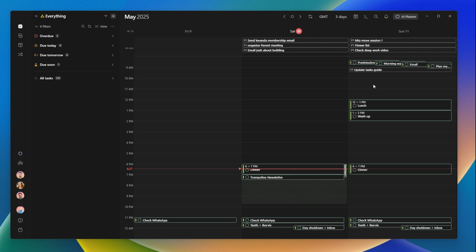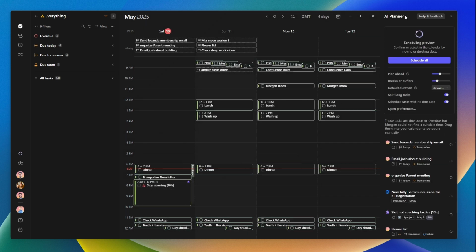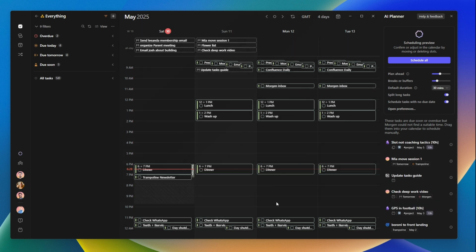And what I'm now going to do is push the AI planner button at the top right of my screen. And what Morgan has done is it's looked at the frame and gone, okay, you've got this amount of time. This is your high priority task right now that you really need to get scheduled in to be completed. But actually I don't want to do that, so I'm going to ignore that task and I want it to give me some other suggestions. And here are all those other suggestions that we have that I have to get done today, but obviously they are actually scheduled. I'm just hiding those calendars.